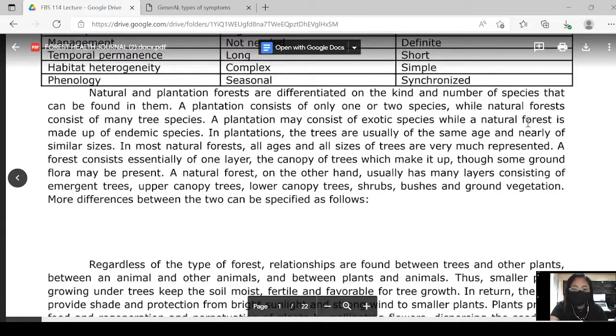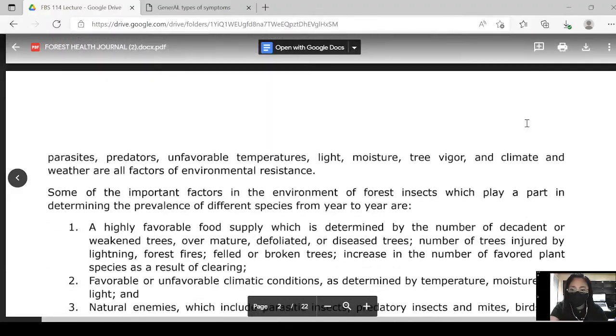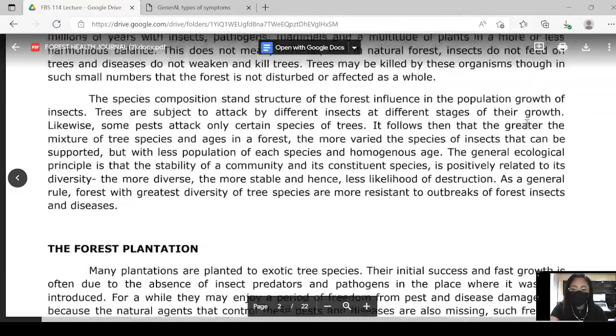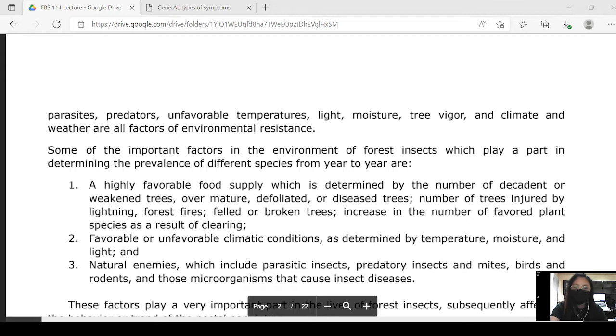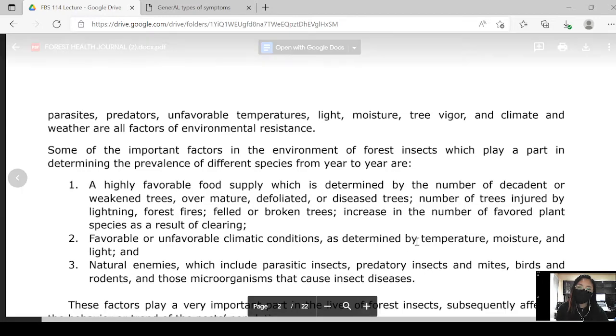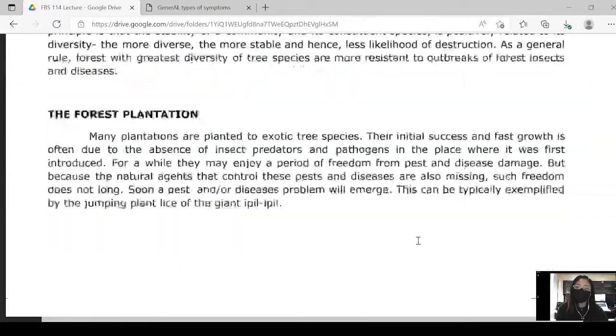And we've already discussed what a disease is. When we say disease, it is the unfavorable condition experienced by your plants. It affects their physiological processes, and when we say physiological processes, it refers to the internal processes of your plants like photosynthesis, or the conduct of food and water, the role of the vascular tissues like phloem and xylem. So that is a disease, or physiological defect, in your plants.